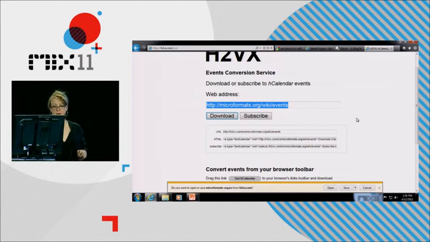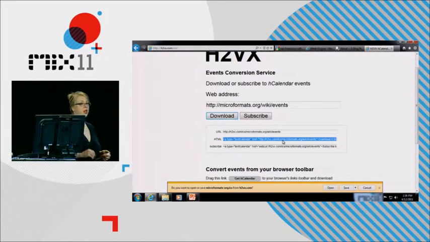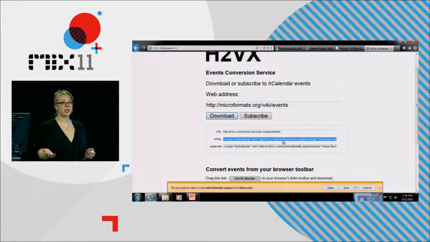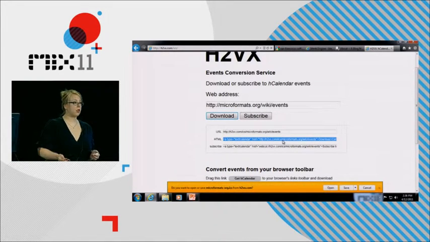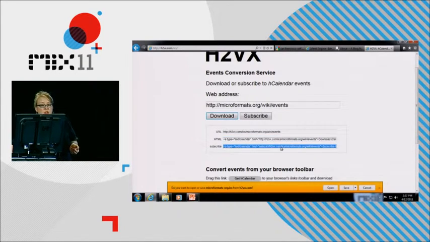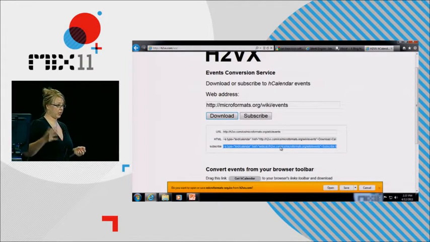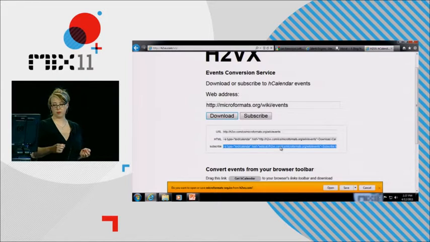But what's particularly nice is that it also generates the HTML for you, if perhaps you want to offer this as a link on your own website, so users can click the link directly from maybe an article about an event, and it downloads it straight to their file. And even better, it'll allow that person to subscribe to that event so that if there are updates made to your page, those updates will also go through.